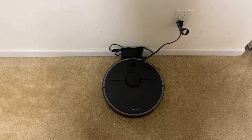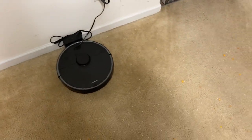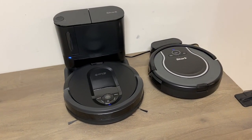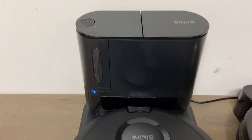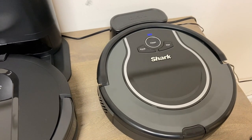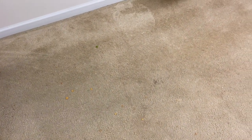This thing is only $320 right now, which is an absolute steal for a really good LiDAR-based robot. Let me show you the mess. We also have two more on deck — we have the Shark IQ, the newest model with the smaller self-empty bin than the Shark Ion, which will be put through the same exact test really soon. As always, we have chips, rice, and I throw out 12 jelly beans.